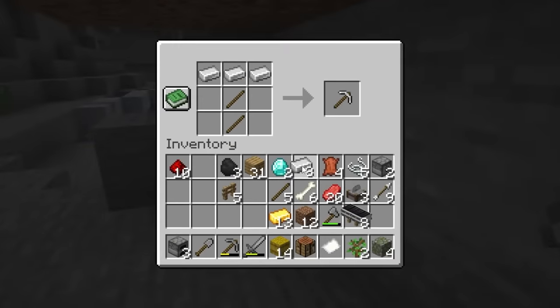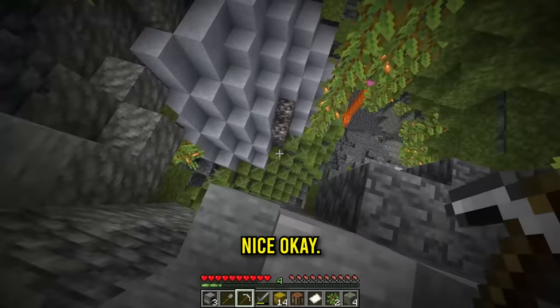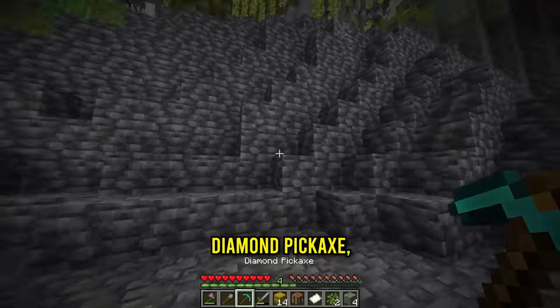Let's first make one of these. And let's real quick go down a little bit. Oh, it goes deep. My goodness. That's what we need. Nice. Okay. And why do we need the diamond? It's because we're making a diamond pickaxe. And now with the diamond pickaxe, let's get stone.